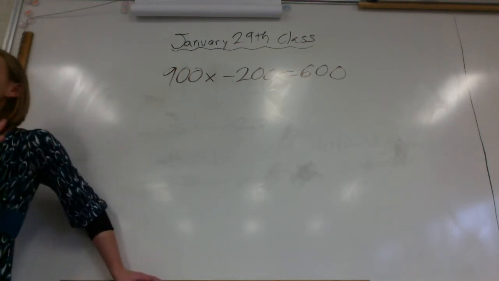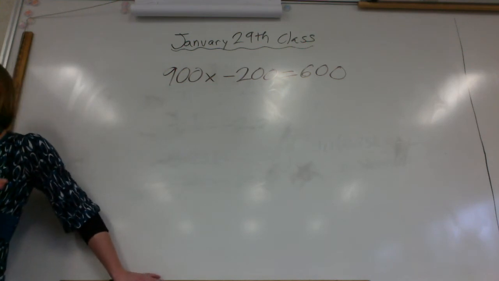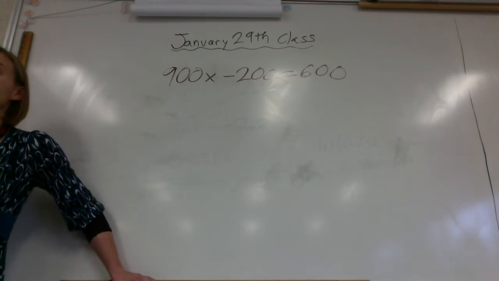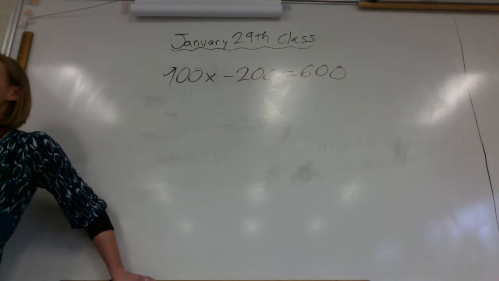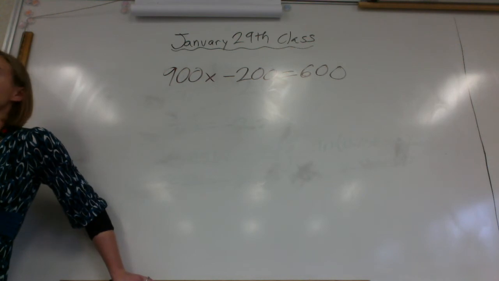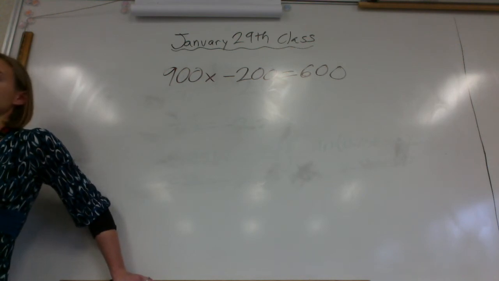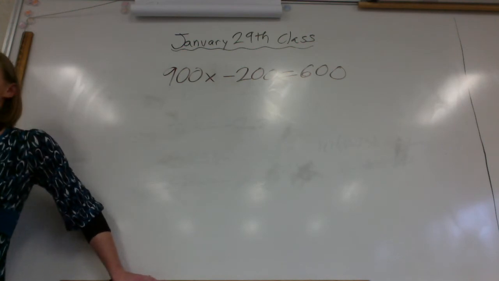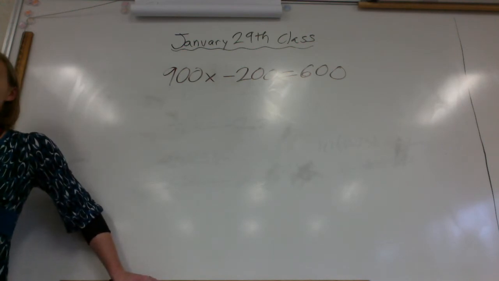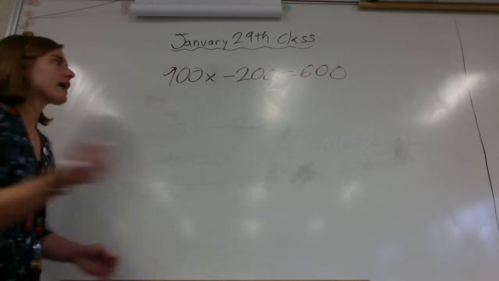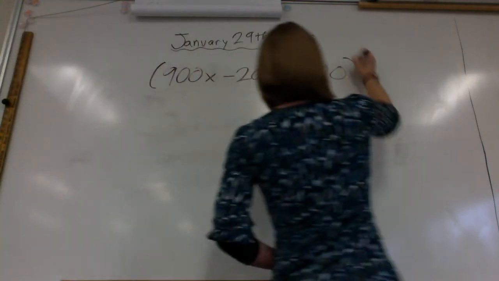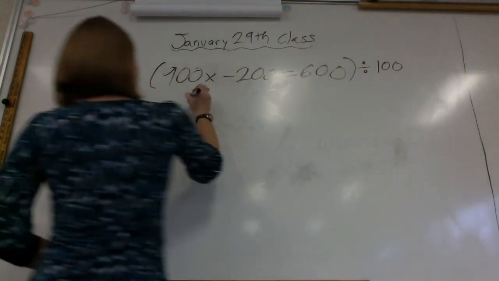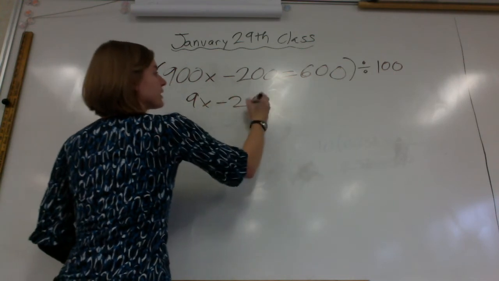Some of you can look at this and you're totally okay with doing this. Some of you might look at this and be like, there's probably an easier way to get rid of all those zeros before I have to go through the process of working with them later. It's kind of the same thing as reducing fractions. So essentially, what can we reduce everything by to make these nice simpler numbers? Lily? You could divide everything by 100. Divide everything by 100. Okay. Because then I get 9x minus 2 equals 6.